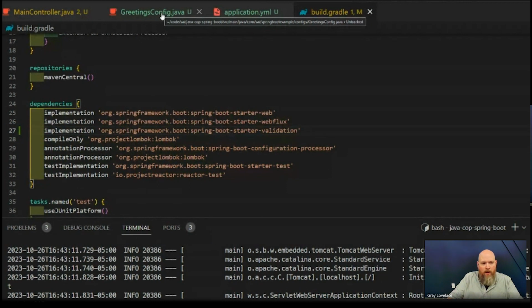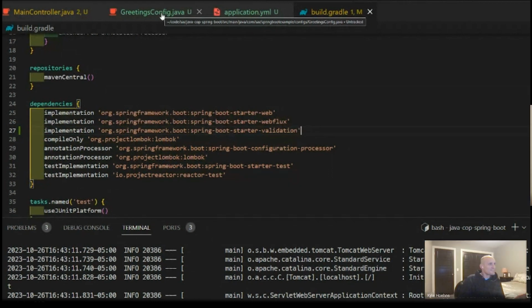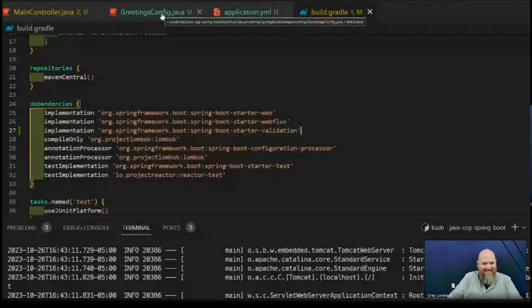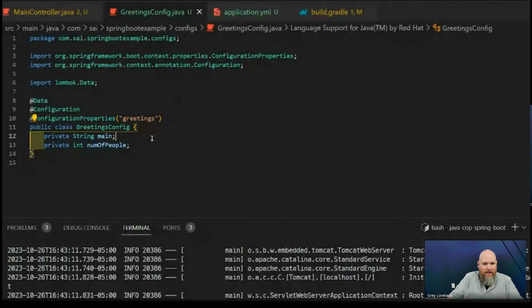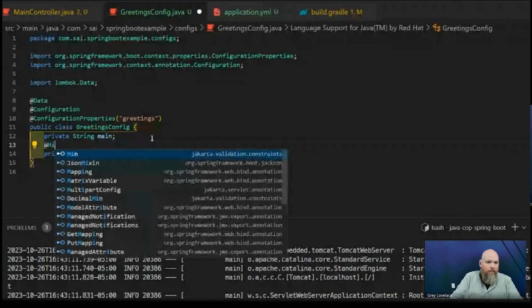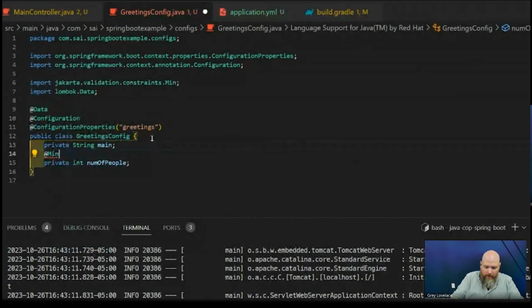You guys are getting the raw experience. Okay, it's yelling at me again, but let's see. Okay, there we go. We're good now. So we have an @min annotation that we can add here. So let's say this is a minimum of 1 that's allowed. This is a non-negative number, or it's got to be a positive number.